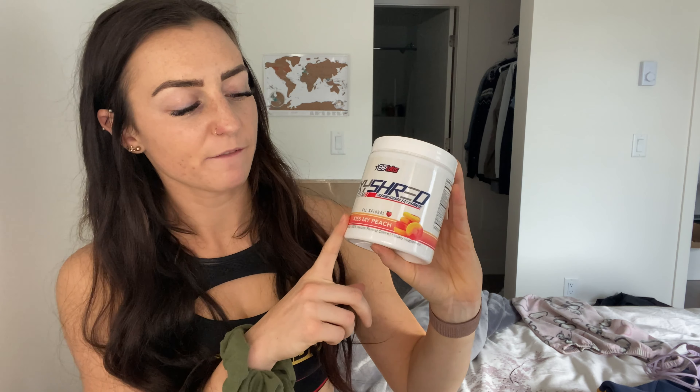If you don't really like the caffeine, or say you need to head to the gym for a late night workout, you can use the non-stim. So this is the OxyShred Non-Stim Kiss My Peach. It still has all the great effects of the regular OxyShred thermogenic, just non-stim, so you don't have to worry about taking it late and trying to get to bed — you'll be fine. And the Kiss My Peach literally tastes like peach rings, and if you're a candy lover like me, this is going to be good to go.